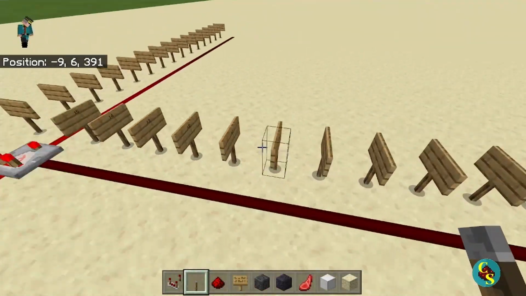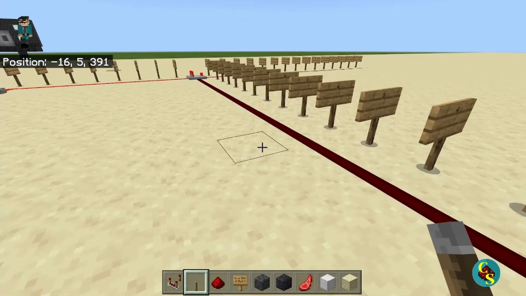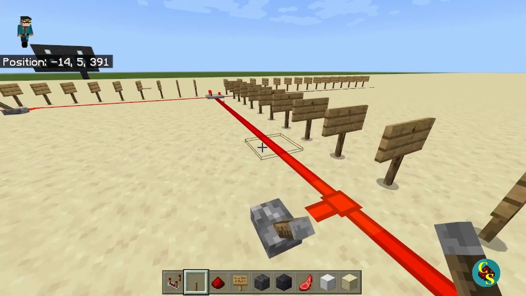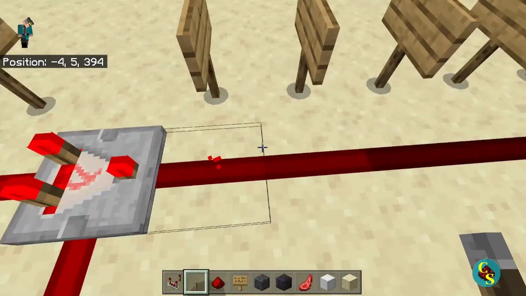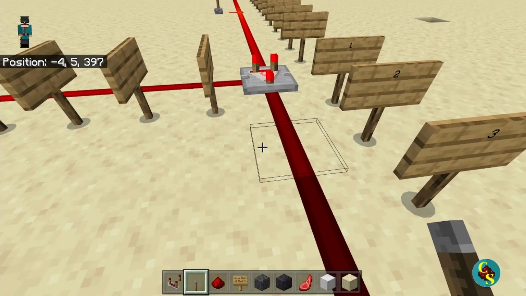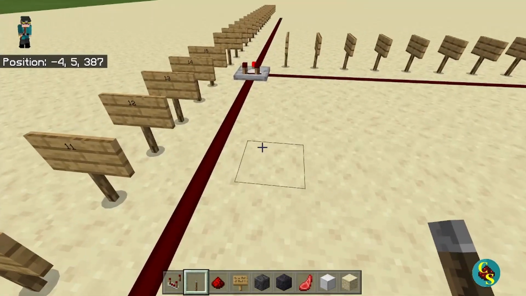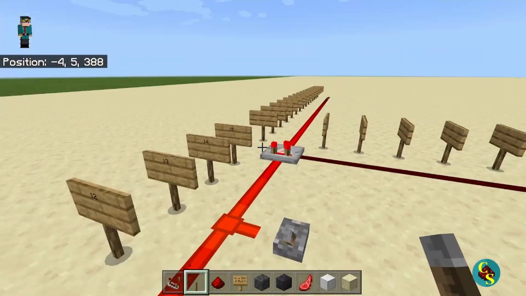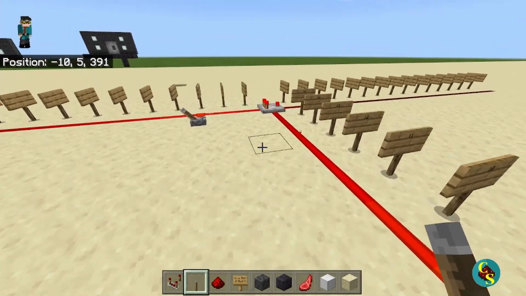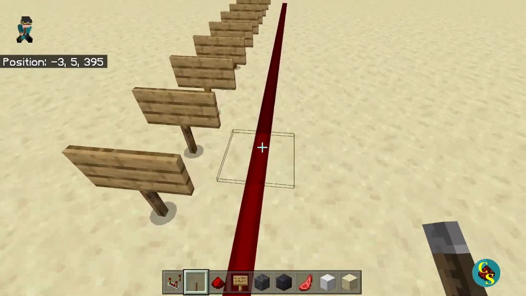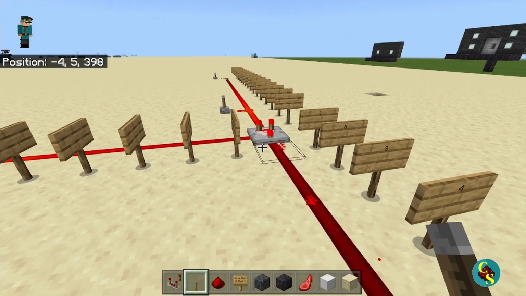But if we were to come over here and power this redstone line with, say, a signal strength of 6, it will then subtract this from this, giving out only a signal strength of 2. We can do this with any number combination we want. If I were to come over here and, say, put in 13 in the back, and then maybe 9 on the side, it will come out as 4, because 13 minus 9 is equal to 4.